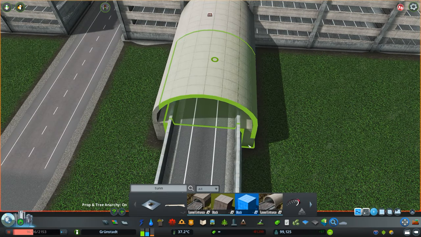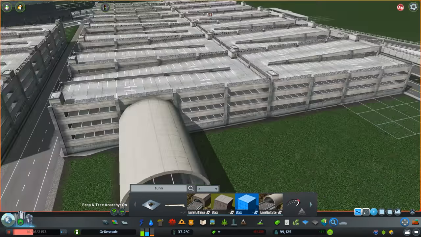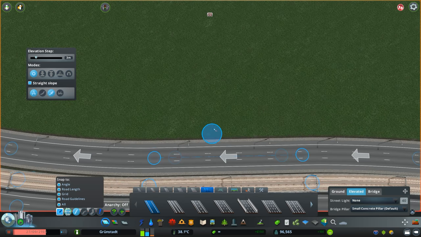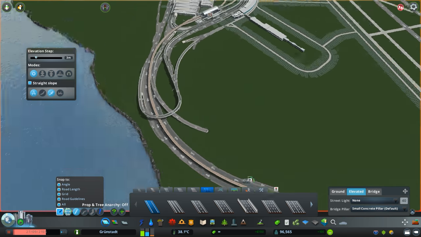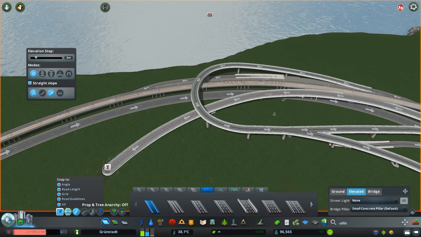So these tunnels and blocks are by Ronix. Again, he's a god in my eyes. He has so many great assets. And yeah, these tunnels really look good, so I added them as sort of an entrance, hiding the point where the road enters the parking lot, because it does clip through, and that's kind of ugly.